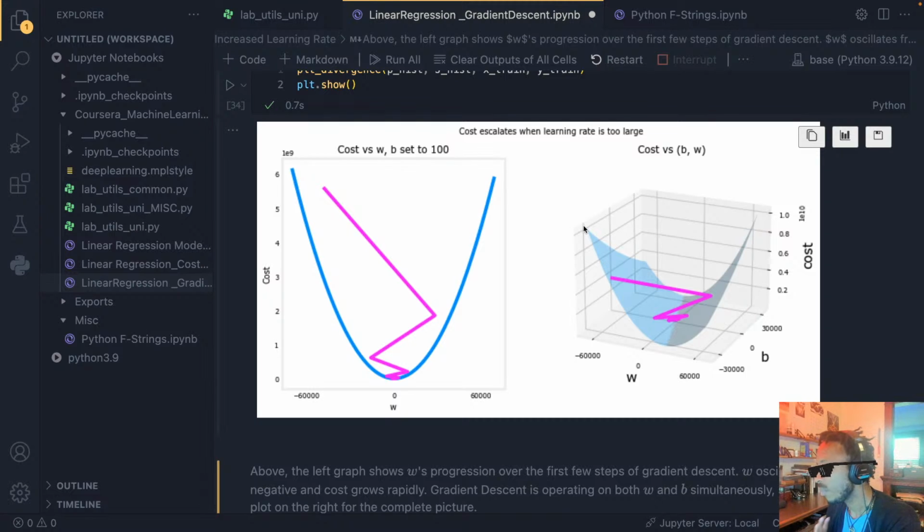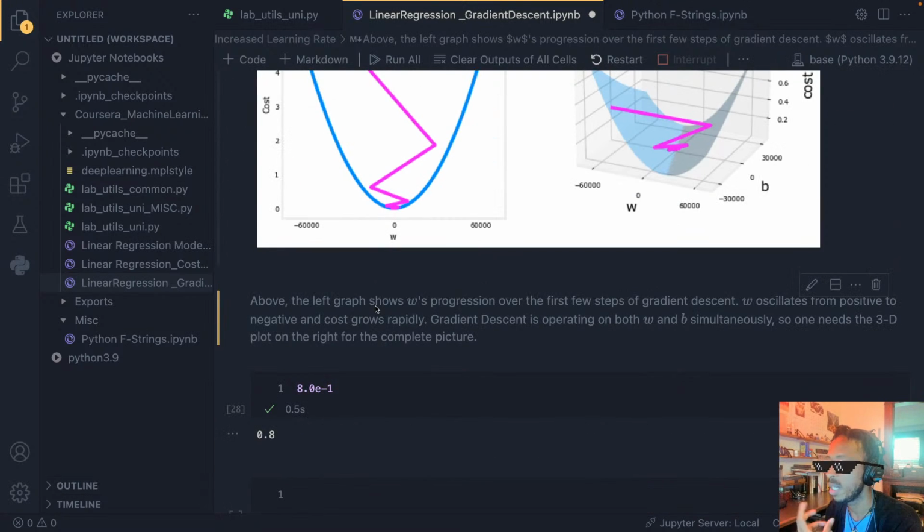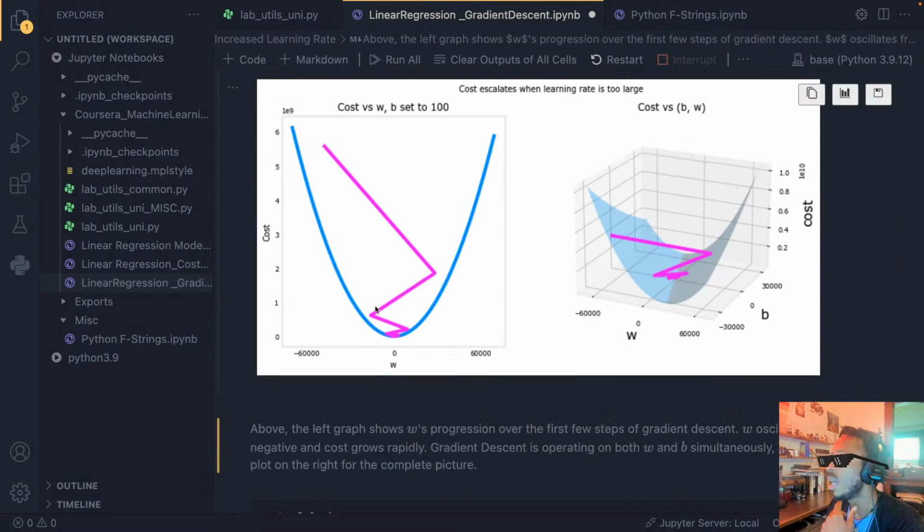So just know that when you see this, it's probably why it's important to graphically depict this, because you'll need to be able to see what's happening. I don't know, there's probably a programmatic way to determine the best alpha. I haven't gotten that far yet, so I don't know the answer to that, but I'm pretty sure there's a way to do that too.